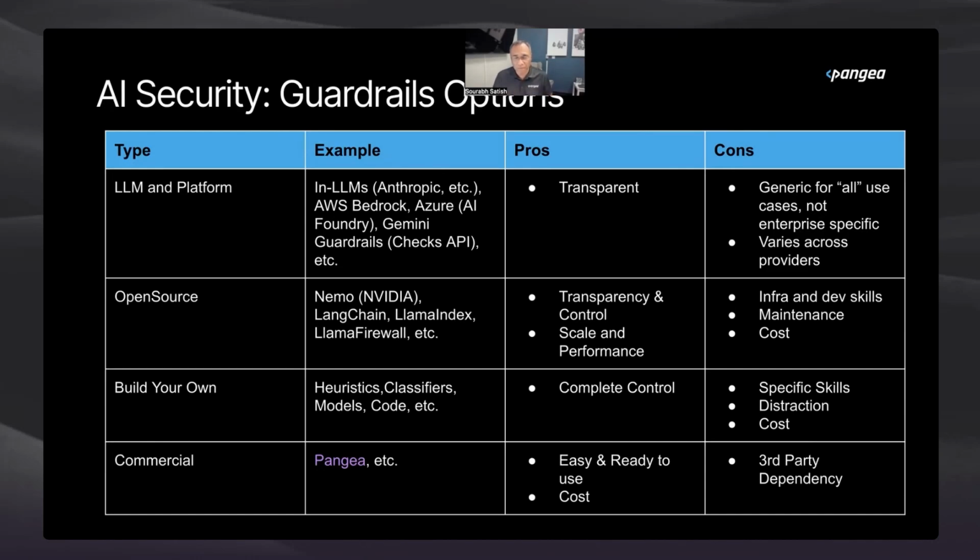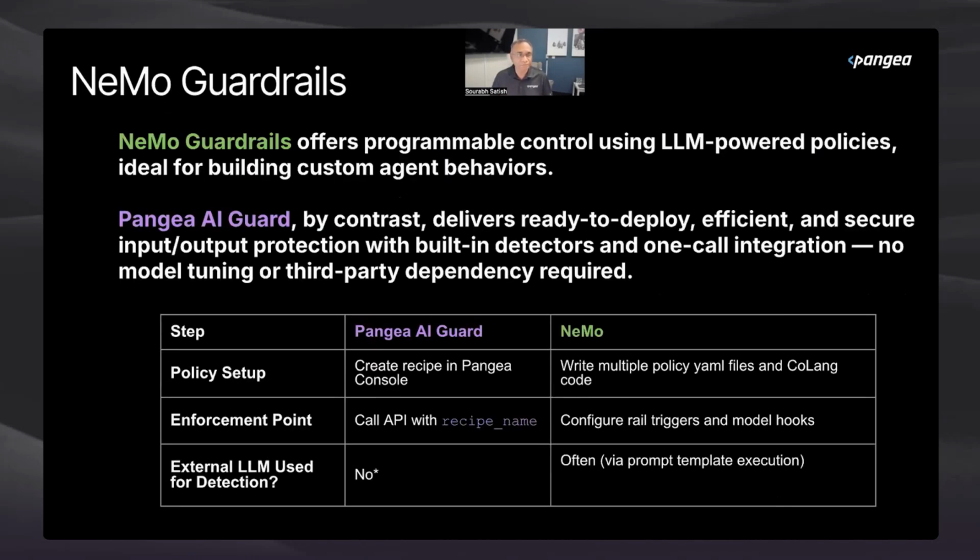They also would be focused on making these capabilities easy to use, easy to integrate, and from a cost perspective, I would argue that commercial offerings could be cheaper, because build your own and open source require spend in different ways, like people, maintenance, infrastructure, and so on and so forth. So I could argue that commercial offerings could be cheaper compared to build your own and open source offerings that you could otherwise take advantage of.